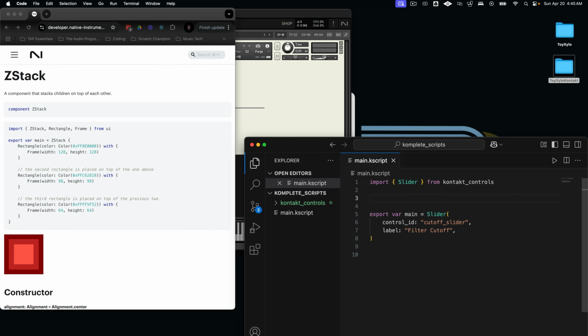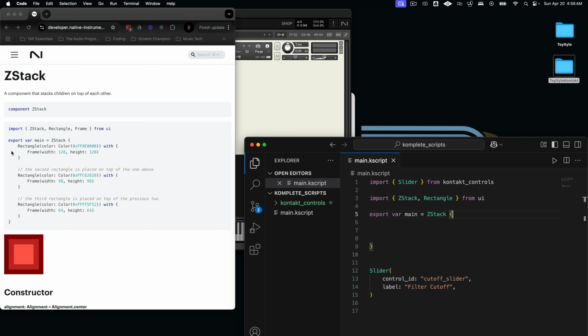First, we will import ZStack and rectangle from UI. Next, let's take the slider code that we created earlier and move it down a few lines to make room for our ZStack. ZStack is a container, so eventually we're going to have the ZStack hold our rectangle, which is going to draw our background, and then the slider on top of the rectangle. Next, I've created a ZStack with an open bracket and a closed bracket. Everything we want inside the ZStack is going to be within these 2 brackets.